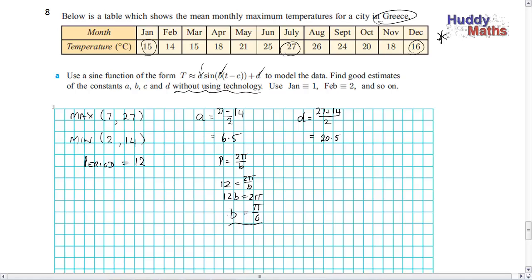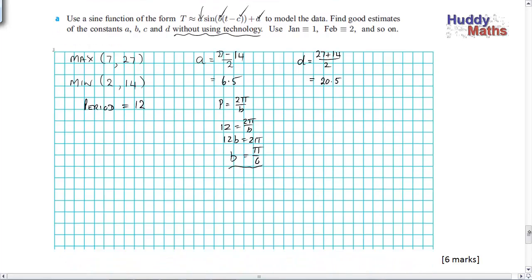We've got to find this C value, the translation. So let's go through a little bit of this. And I'll just come down here a bit to get a bit more room here. So just remember what a sine curve looks like. Okay, sine curve starts like that, and starts at 0. Now, if you have a look at our curve, and you haven't put this on the calculator yet, it doesn't start at 0. And so what we need to do is to say, well, okay, it starts somewhere down here and goes up and so on.